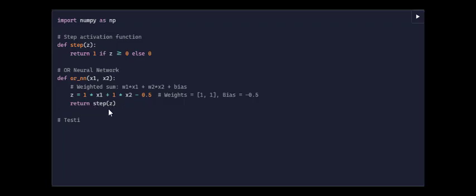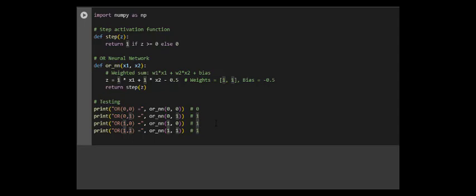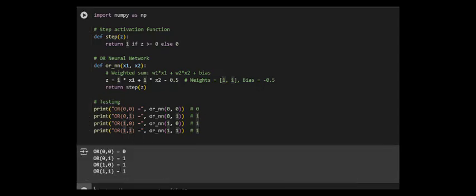Now let's do the testing part. Here I am just writing all the inputs and then calling the function, or neural network, for each of the inputs, and let's see what output we get from the model which we have developed here by writing manual equations. So now let's run the code in our Google Colab notebook and see the output. Here again I am using the shortcut, that is Shift Enter, to run a particular cell. And now here we can see that for 0 and 0 only we get output as 0, and for the rest of the combinations we get output as 1, which is exactly the behavior of an OR logical gate.